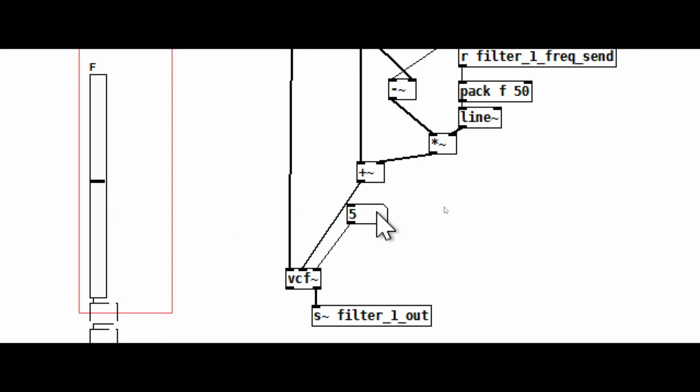Now, what I'm going to do then also is make this steeper, put it back to 1. Now it's cutting off here. Let's try 2.5.